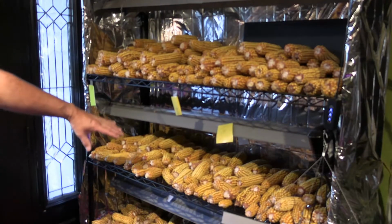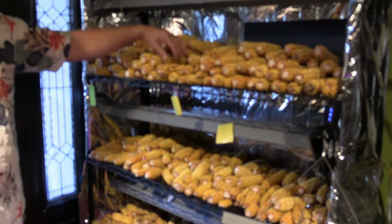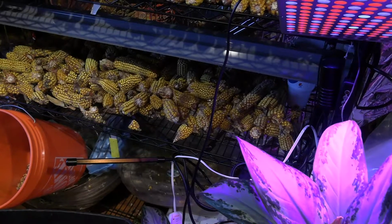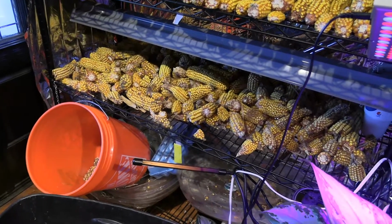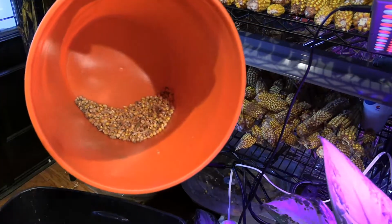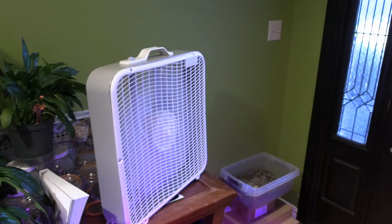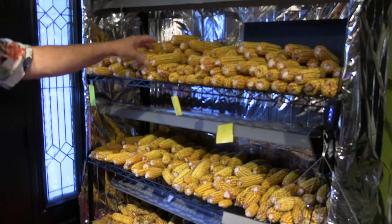Well, I've got two levels here of the good corn that I've been drying out, and it actually goes two back and multiple levels high, so I'm going to get a pretty good amount of grain. On this very bottom level here, I've got that stuff I was telling you about that's going to be for the chickens, and I've also got the stuff that fell off that's in a bucket. The other thing that I've been doing is for the last week, I've been running a fan pointed at this stuff on high and just thoroughly drying it out.